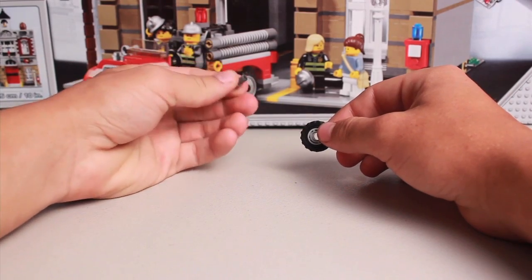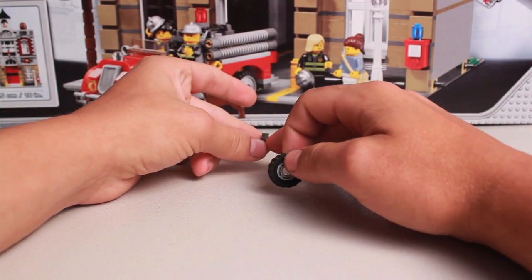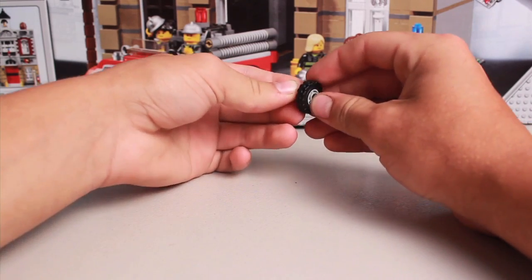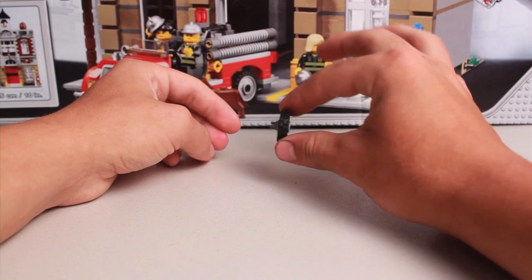Next, just take your stud piece, or the piece with the little bit bigger stud, and put it in so the Technic connection will fit right inside. It should look something like that.